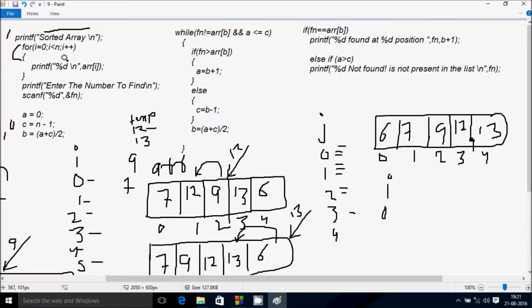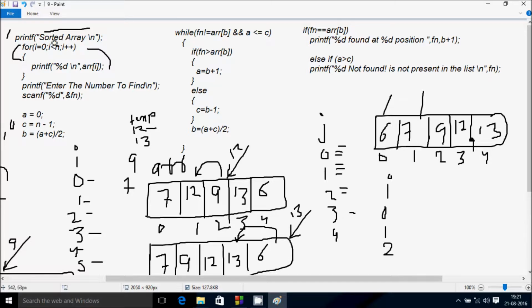So the printf function, percentage d because this is integer type, displays the a[0] value. So 6 is displayed. Hereafter it increases the value of I, so I is 1 now. Then check the condition, 1 less than 5, the condition is true, that coincides right here, that displays a[1] value, 7 displayed. Hereafter I increases, I is 2 now.